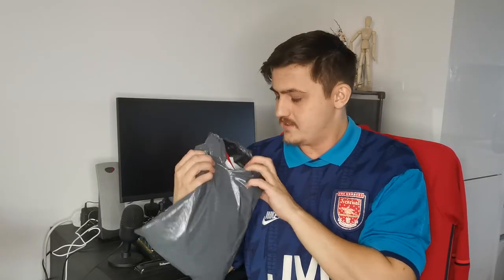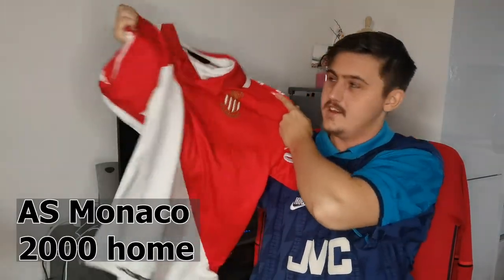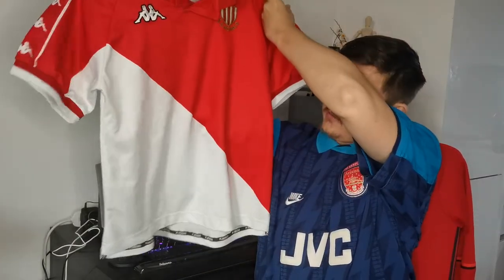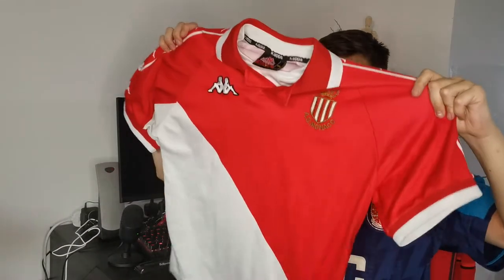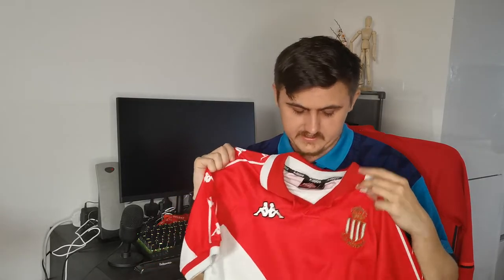Here is the second purchase. You might be able to see through the bag the branding on it — I won't give it away. I'm very excited about this one because I've wanted one for a while. Here it is guys — little Kappa logo — and it is an AS Monaco Kappa vintage shirt, pretty sure it was the 1999-2000 home shirt. I love this Kappa taping down the arm, and unlike the new Kappa shirts, it's not tight fitting at all. I haven't tried it on yet because it's labelled small, but judging by the measurements the pit-to-pit is around the same as a modern medium.